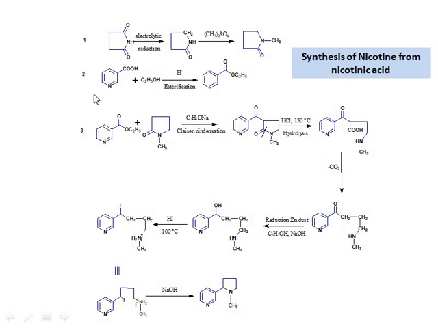In the second step, what happens? This nicotinic acid is treated with ethyl alcohol, so ethyl nicotinate will be the product. It is an esterification type of reaction. Right? So in the esterification reaction, this OH is first protonated, OH converts to OH2 plus, then ethyl alcohol attacks the carbonyl carbon and replaces the water molecule. So the ethyl ester will be the product.